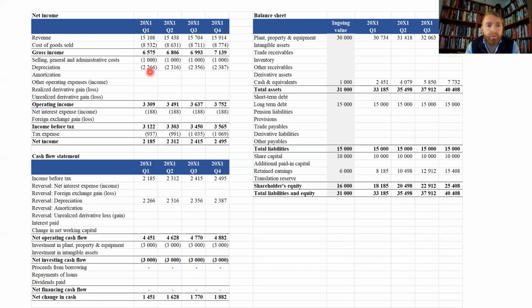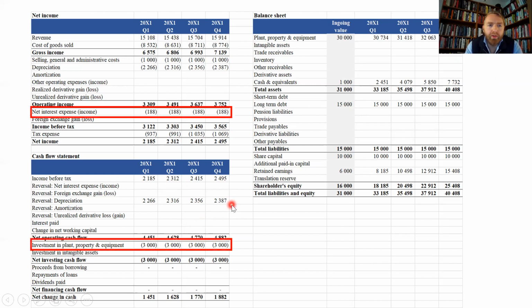I've assumed some numbers for various costs here, so we get an operating income. There are numbers now for interest expenses coming from a debt over here in the balance sheet. And this is the strategy we're talking about. To execute the strategy, we want to invest in plant, property, and equipment. That is the investment required to get the value optimizing strategy in place. That's how we're going to think about it.